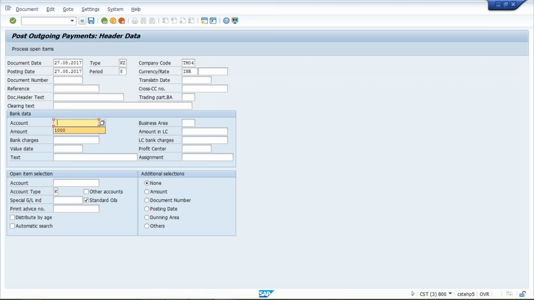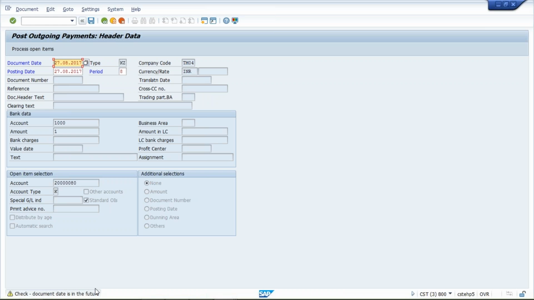Now here, I have given the GL account, and let's suppose you don't know the amount, so you give 1 rupee. Give your vendor, click on process open items or press enter. This is a warning message. See, a yellow color message is a warning message.